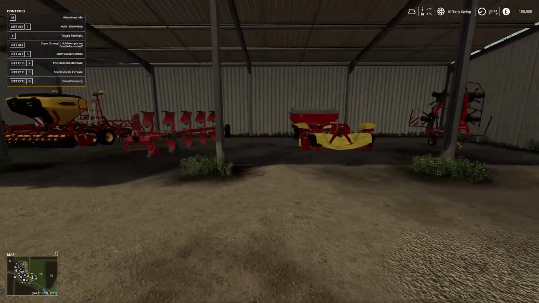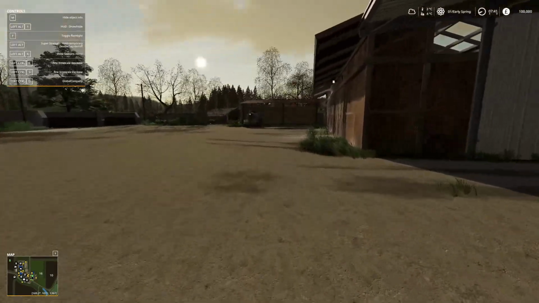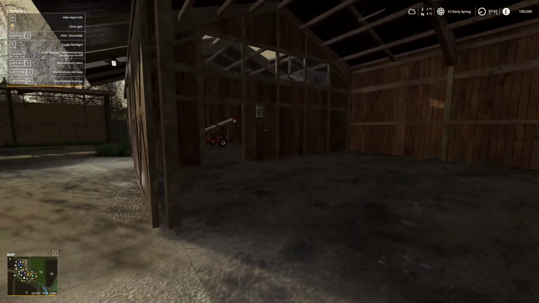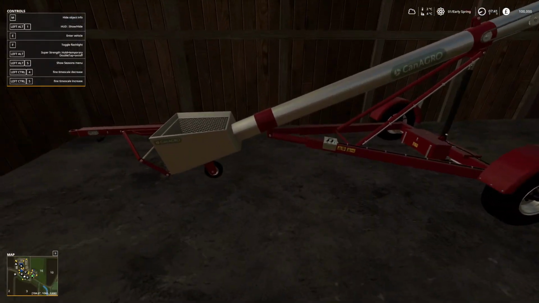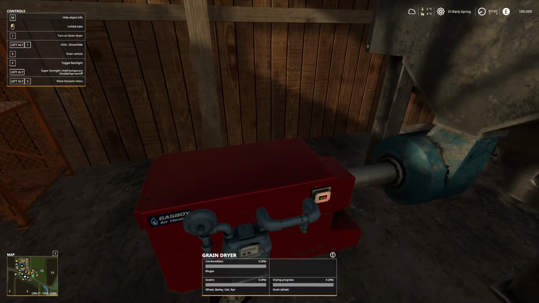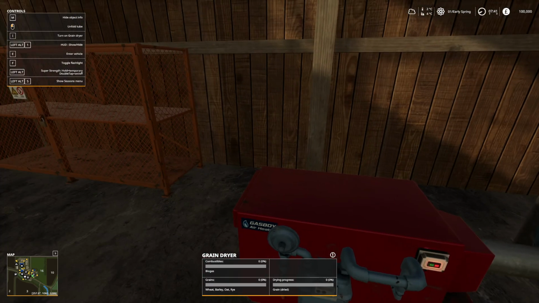All of the equipment on here just seems so small for what this is. So I think these are just sheds. Oh, there's this. Oh, that's the thing. That's what I was on about. I have absolutely zero idea what this is. Oh, grain dryer.